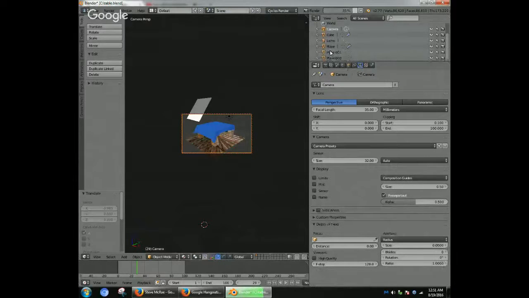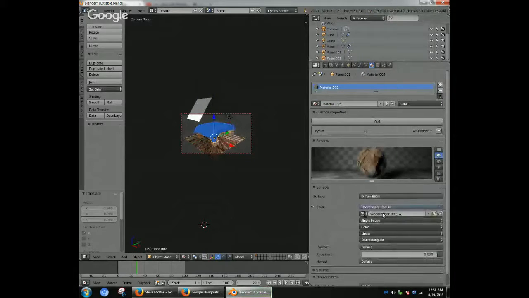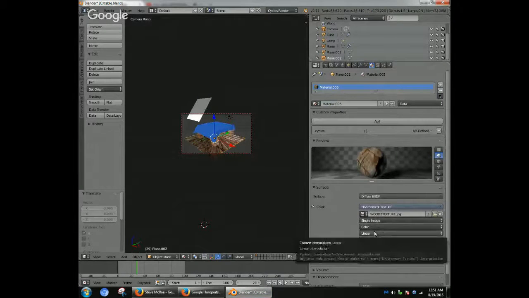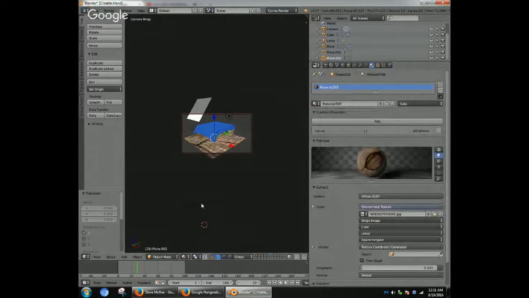I want that plain. And I want texture, linear. Let's add a generated vector. And we try it that way.